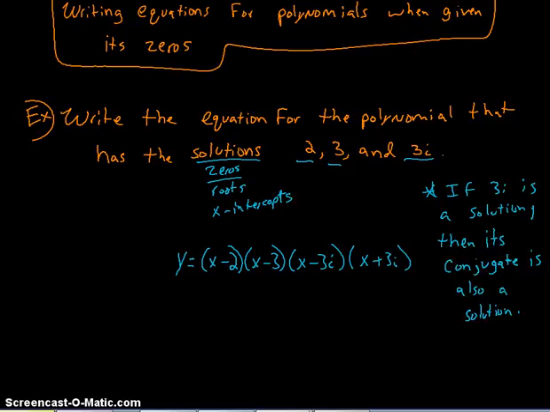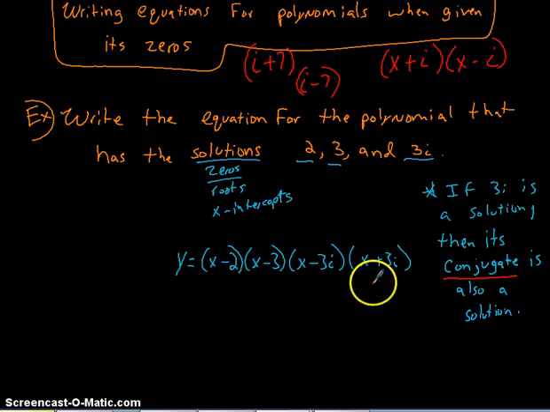And basically what that means is, you learned a little about conjugates before. If I said that x plus i is a solution, then the conjugate of that is x subtract i. It basically sets it up like the difference of two squares. You should have picked that up by now, but that's what conjugates look like. If I said i plus 7 is a root, then the conjugate, i subtract 7, is also a root. So that's what a conjugate is.